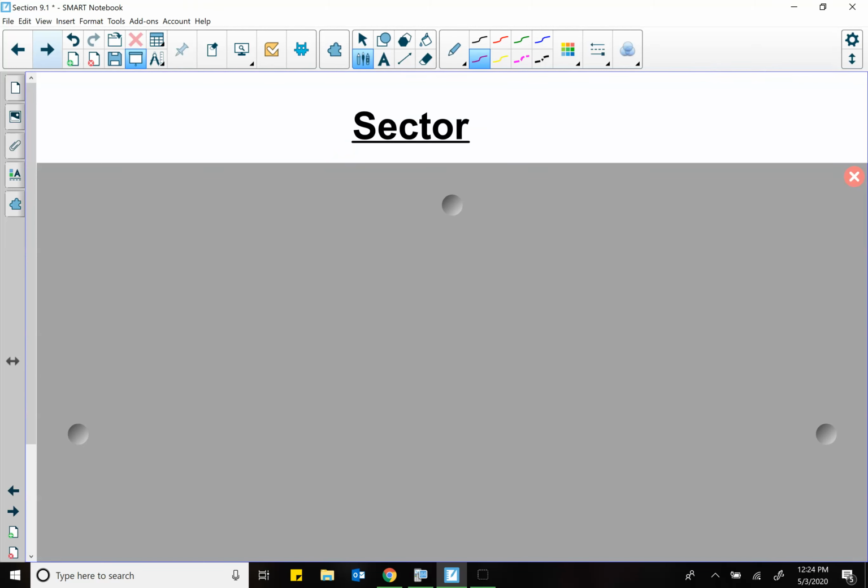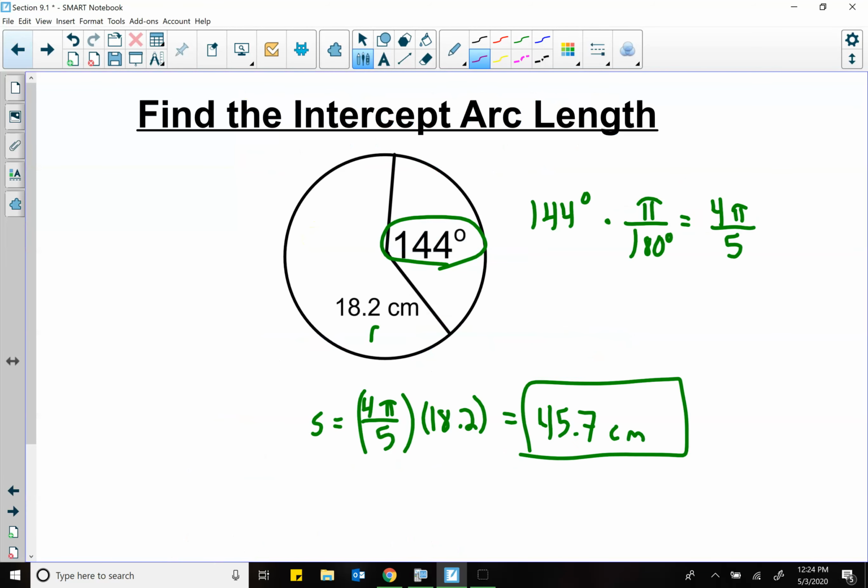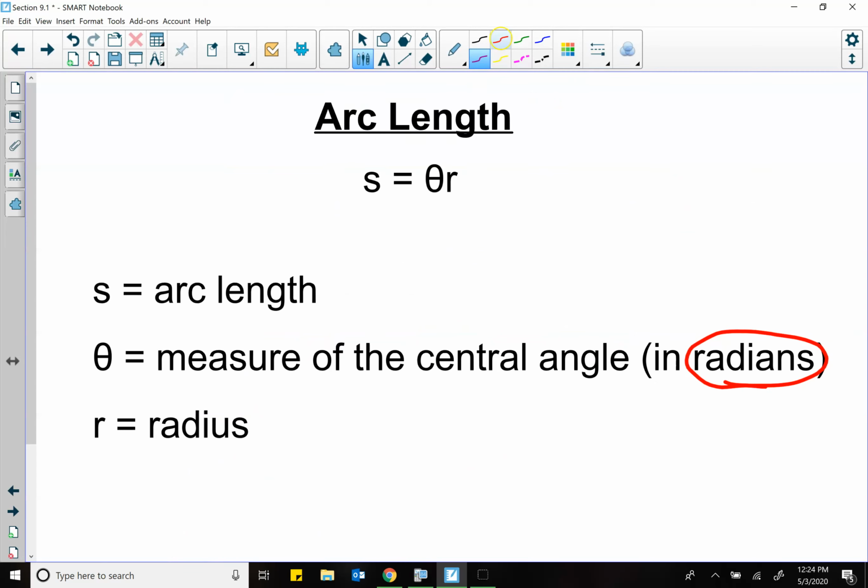So again, just like what we talked about, there were geometry formulas for arc length. There were geometry formulas for sector. Arc length, think about it as the crust of a pizza. It's the outside rim of a pizza. That's what arc length is really about. So if I grab a circle right here, I can give you a visual. Arc length would be the outside here. So that purple is the arc length.